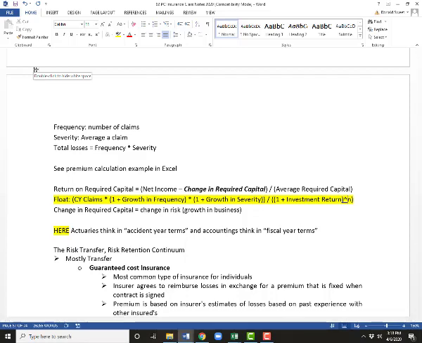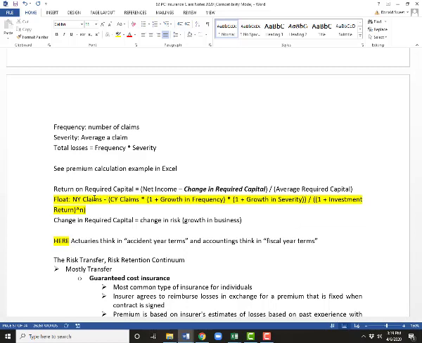But we get our premium today. So remember, float is we get the premium today. We don't pay out claims until the future, and we're going to make investment earnings during that time. So that's what we're after. The difference between our next year claims and the present value of next year claims, that's your float earnings. So that's what you're earning on float. That's your investment return on float.